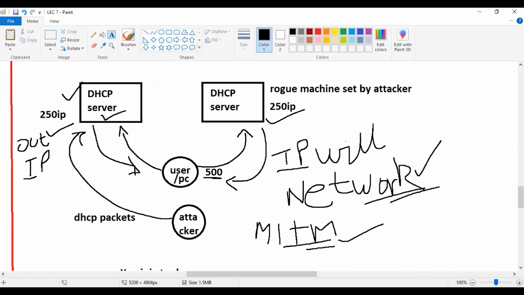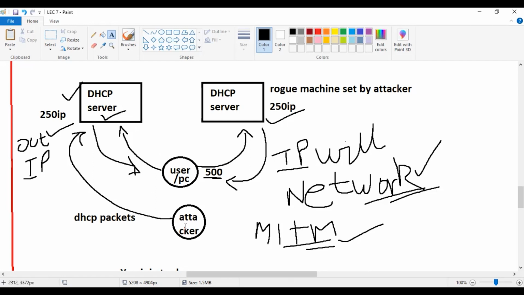What we are going to do here with DNS is set up a rogue DNS server. When a PC or a user asks for facebook.com, I won't allow the user to reach the genuine, legitimate DNS server.